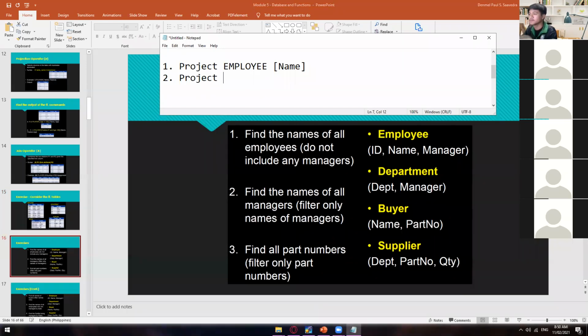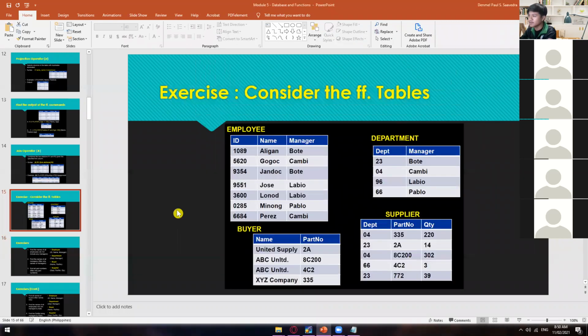Project, maybe department manager, employee. Can we use department manager also? Project the department manager, find the names of all managers, filter only names of managers. All right, let's see.